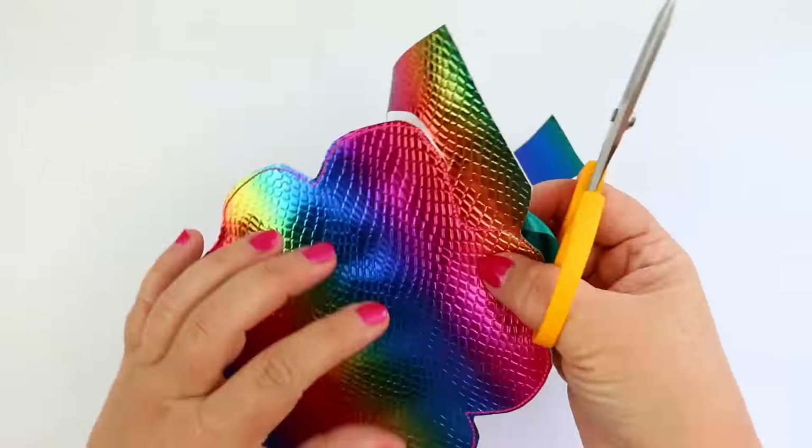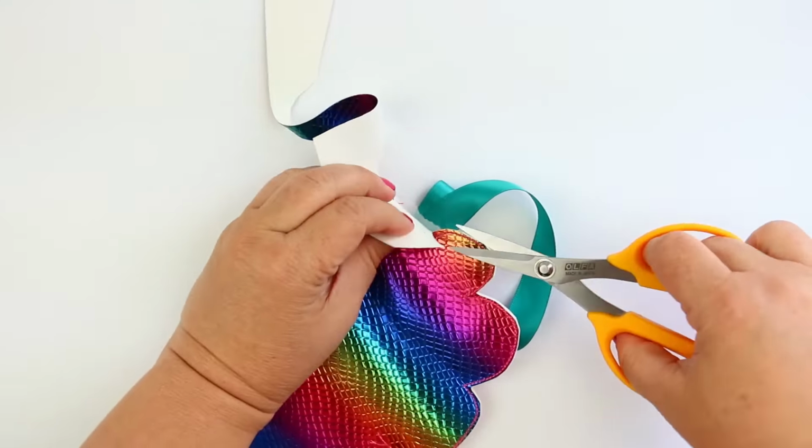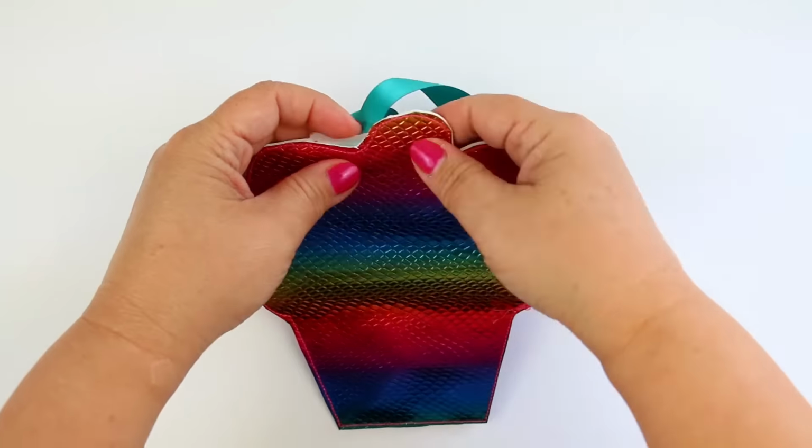As you're cutting, you're going to have lots of scraps. Go ahead and save those for a future project. You never know when you're going to need a nice tiny little piece of vinyl.